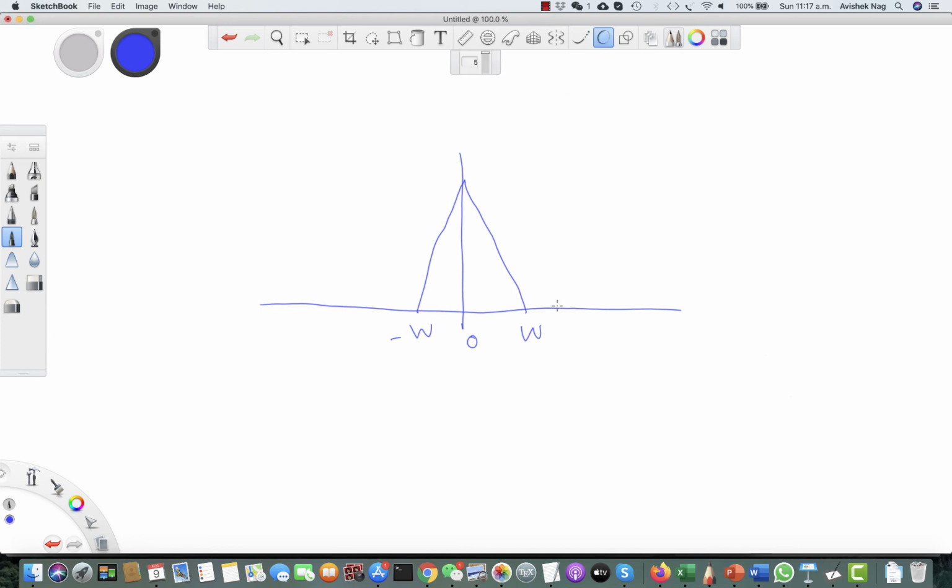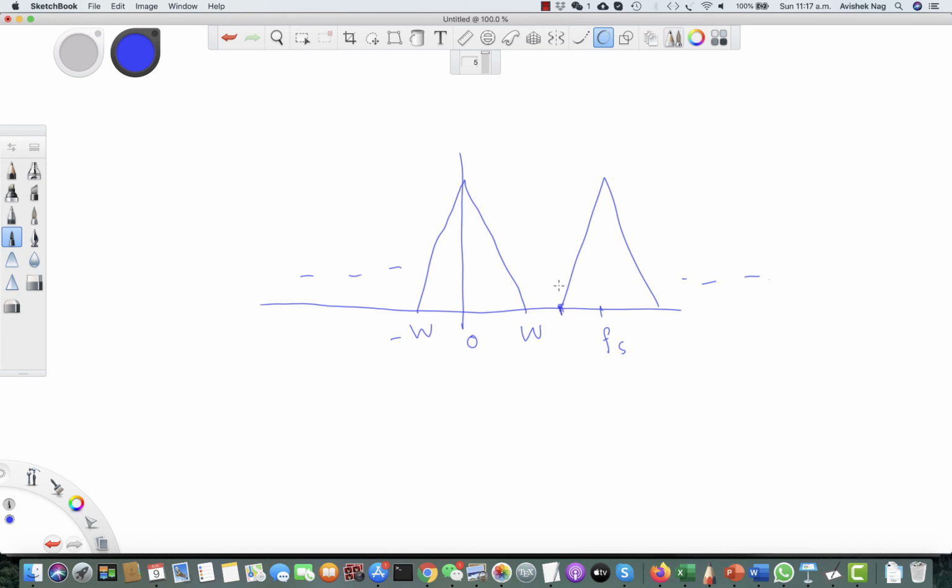Now let's imagine that this has been sampled, and I have another copy here, which is at Fs, and then I also have repeating copies in this direction and in this direction as well. I'm not drawing them, just for the sake of clarity I'm drawing one repeated copy.